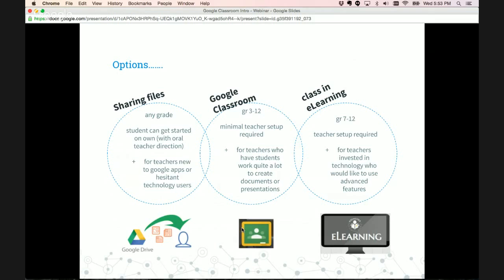Once you get going in it, you'll see it's very intuitive how to add and how to look at student work, for both the teachers and the students. Your other option is to create a class in e-learning, creating your virtual classroom. We usually recommend that as an option for grades 7 through 12.